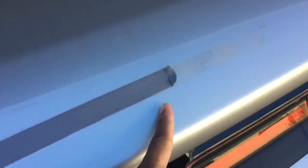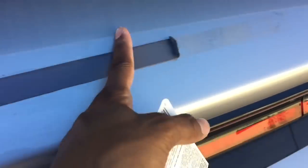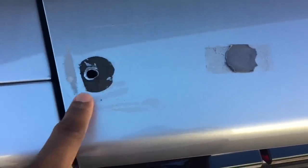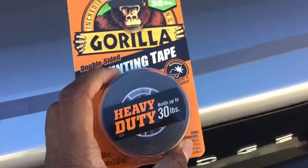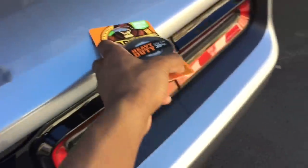Now you just gotta remove this 3M tape. Got this piece off already. Working on this end. And yeah, just a little piece off and this rubber black stuff. And when you put on a new one, they want you to drill about 5 holes. I'm just going to use these 2, and I picked up some 3M Gorilla tape, so I'm just going to run another strip here and a piece there.